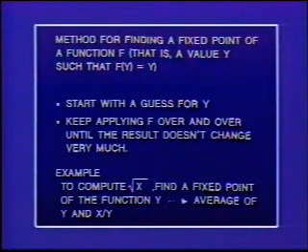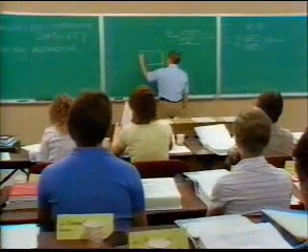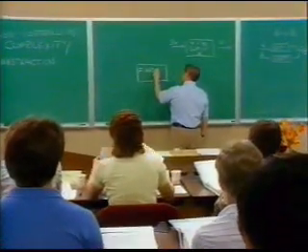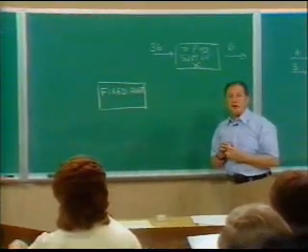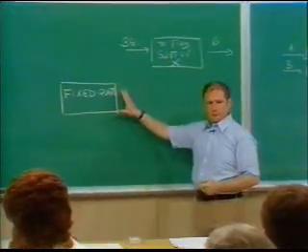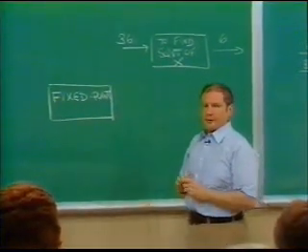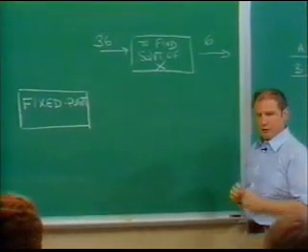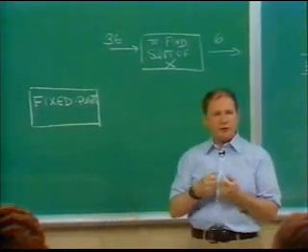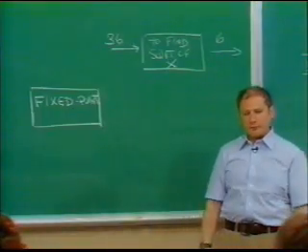Now what I'd like to have, I'd like to express the general strategy for finding fixed points. So what I might imagine doing is to be able to use my language to define a box that says fixed point. Just like I could make a box that says square root, I'd like to be able to express this in my language. Right? So I'd like to express not only the imperative how-to knowledge of a particular thing like square root, but I'd like to be able to express the imperative knowledge of how to do a general thing like how to find a fixed point.